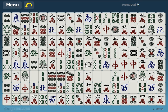In this video, I'd like to introduce you to a variation of Mahjong that you may not be familiar with. It's called shisen. As you can see, it uses the same tiles as Mahjong, but they're not stacked on top of each other. Instead, they're laid out in a flat grid of 18 by 8 tiles. Now, the goal of the game is to remove all the tiles from the board.